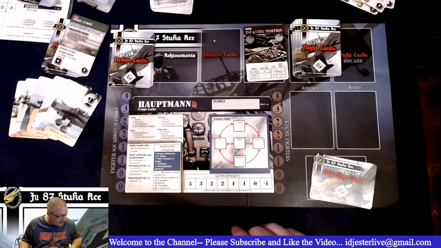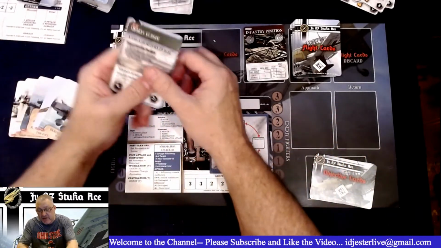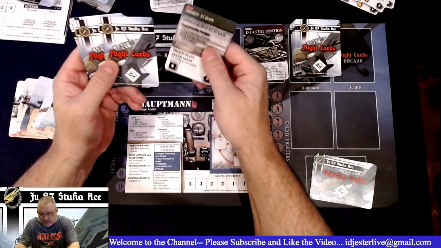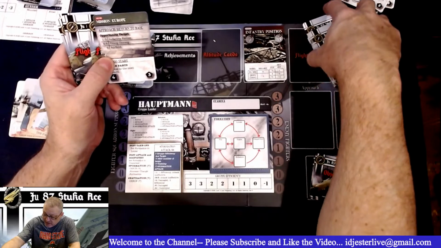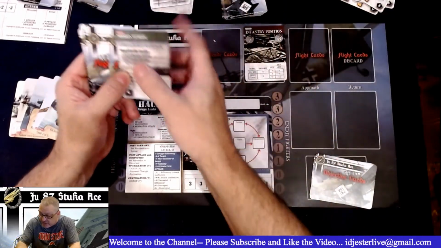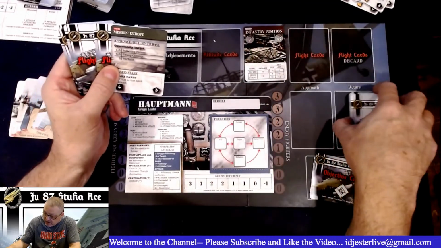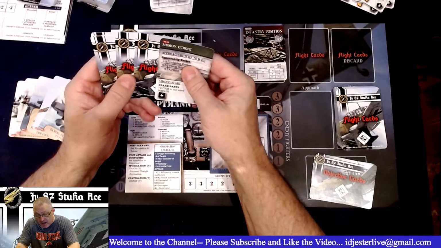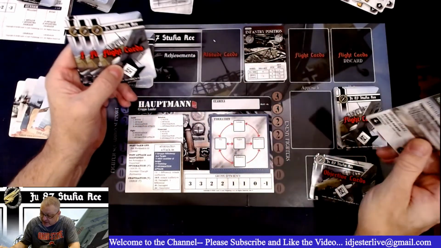Draw the flight card and check for the approach event. So let's see where the approach event is. The approach events are on these. So these are just for returning. Looks like they are just for returning, so maybe you don't even use those. I don't know. So that was our takeoff.